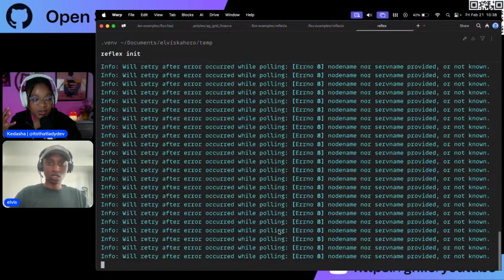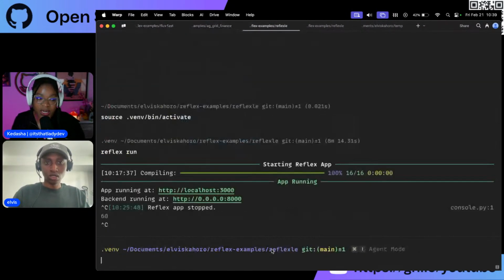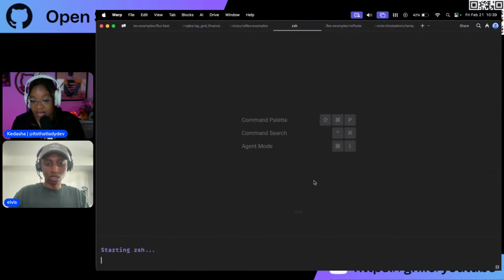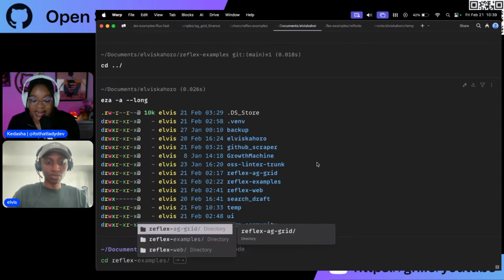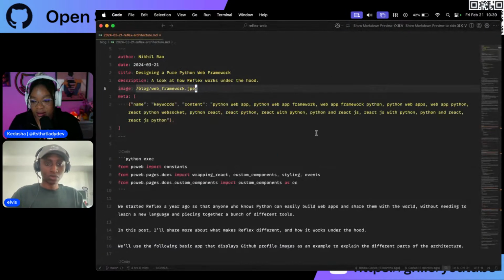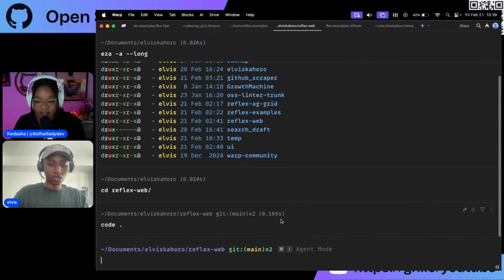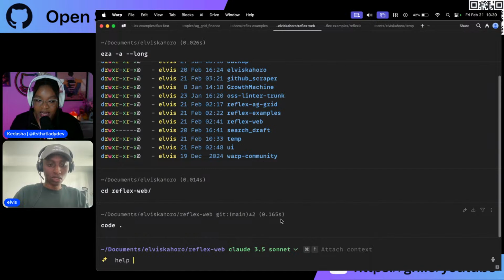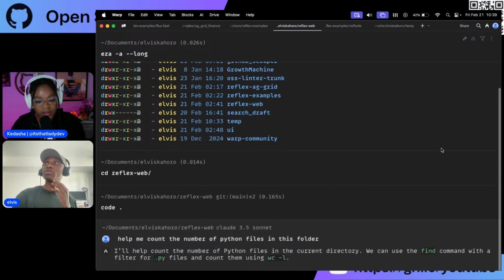As someone who's seeing Reflex for the first time, my understanding is that Reflex is for Python engineers who don't know JavaScript. If you know Python and you don't know JavaScript, you can use Reflex to build full stack applications using pure Python. Think of data engineers, backend engineers, any Pythonista that doesn't want to know JavaScript. Tell me if you agree or if my understanding is a little skewed. Yeah, totally. I think for me, it's for me, right?